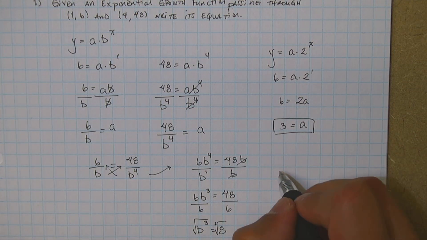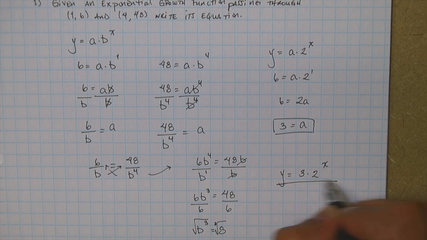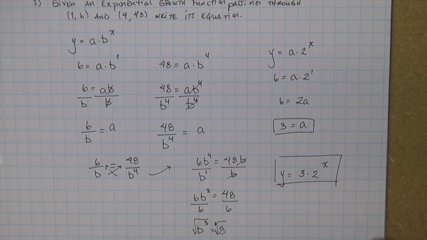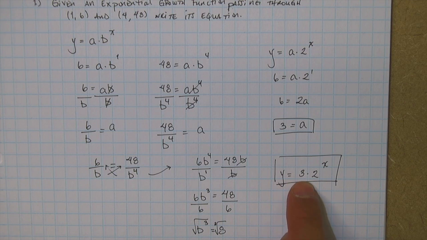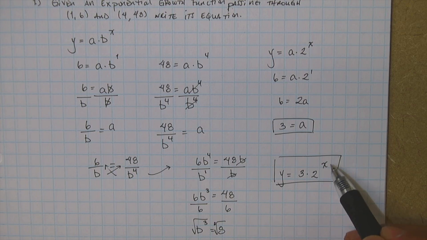So my final equation is going to be y equals 3 times 2 to the power of x. Okay. Now be careful. A lot of students think, oh, this becomes 6 to the x. No, it does not. Remember, order of operations means we have to evaluate exponents before we do anything else. So you leave it like this.